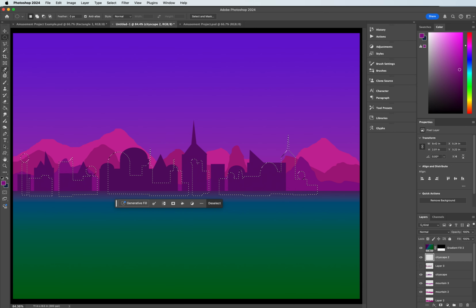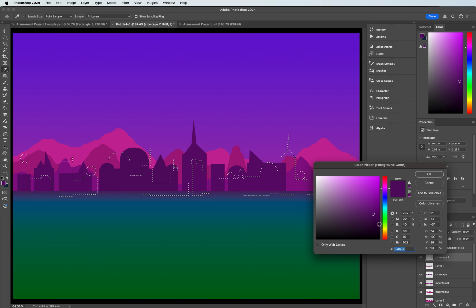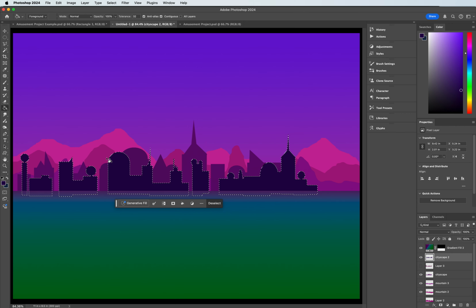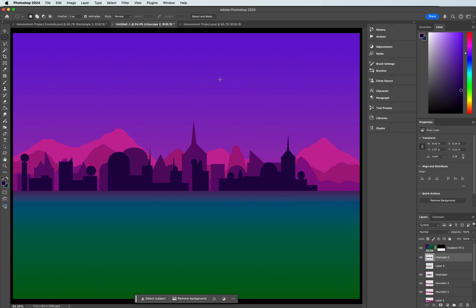Again, I can sample the building color that I currently have, and maybe I'll go with a darker variation of that color, or maybe pick a little bit more bluish tone so it starts to blend in with the bottom of my landscape for the ground. So I can use the paint bucket to fill in that area. If they are too dark, we can always get into modifying the color scheme, but we do want to get the sense that the buildings are getting closer, the objects are getting closer to us.